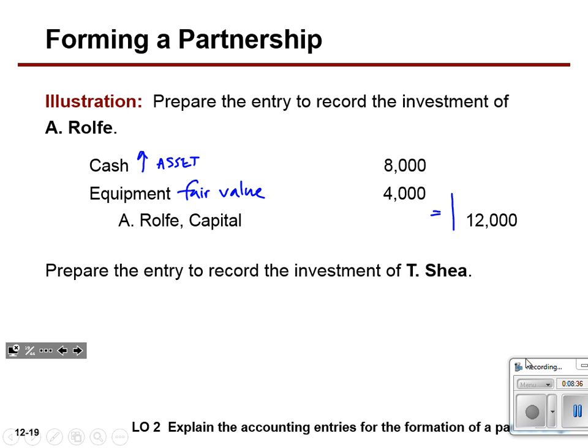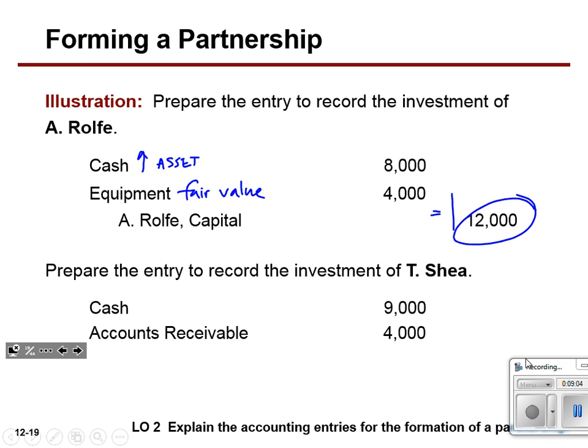What did the other partner contribute as they formed the partnership? Cash as well. He actually gave $9,000 of cash, and this is all referencing the pictures that we already analyzed. What asset did he contribute? Accounts receivable valued at 4 grand. Whoa, partners are each valued at 12 grand, and I see a larger number here.